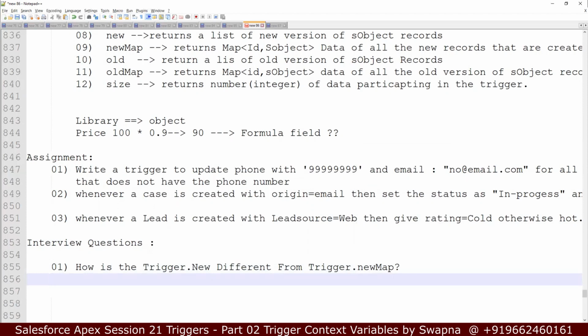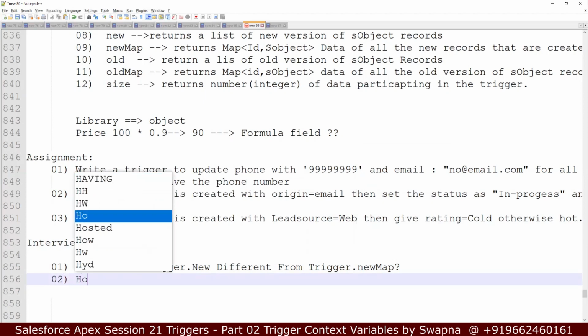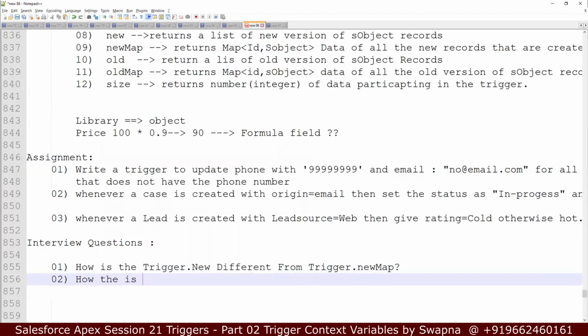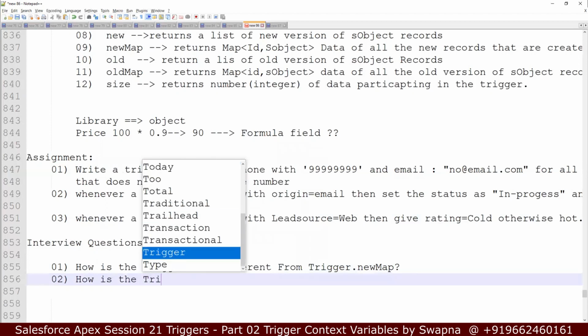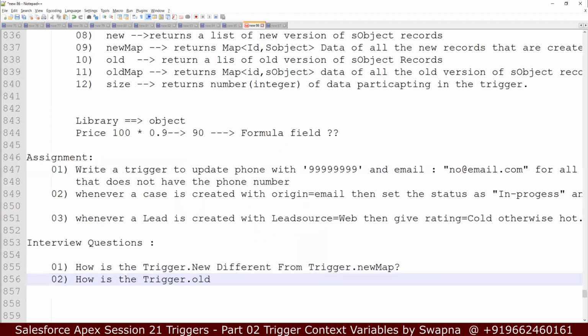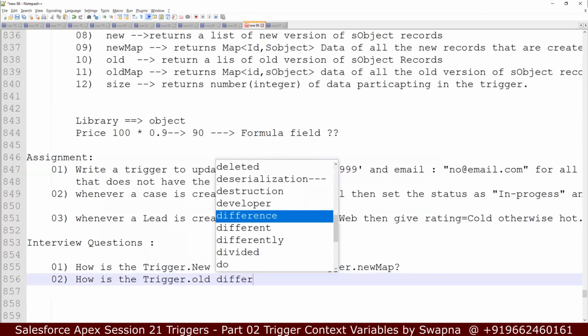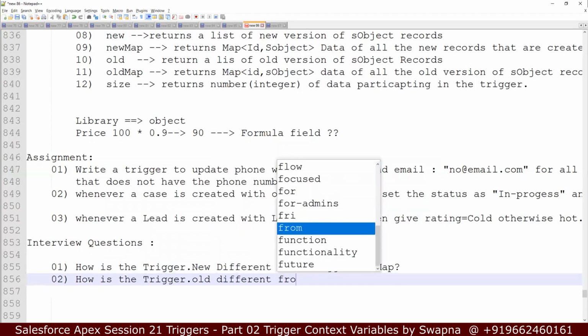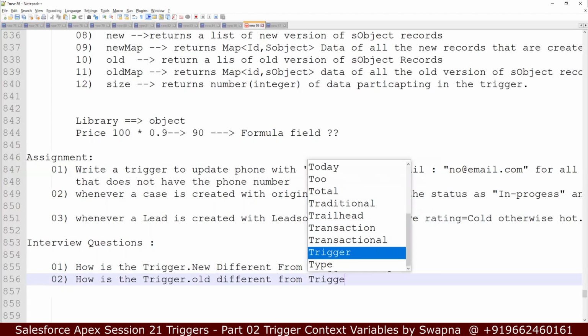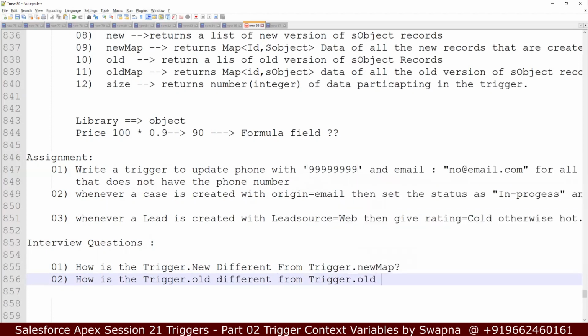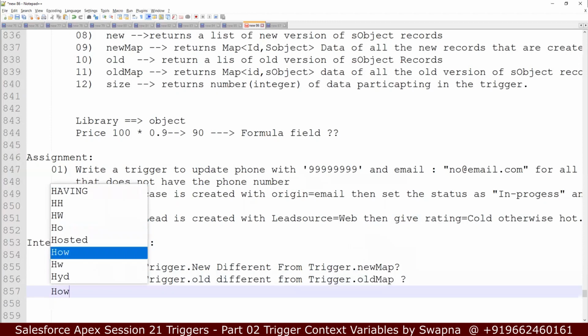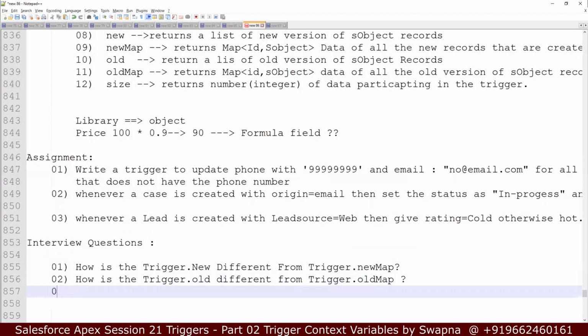They might ask you in another way: how is trigger.old different from trigger.oldMap? They confuse you a lot here, in the old map and new map. There are a lot of questions that can confuse.